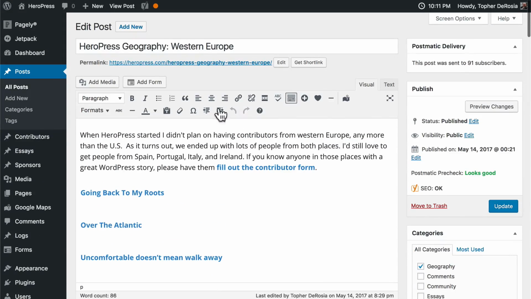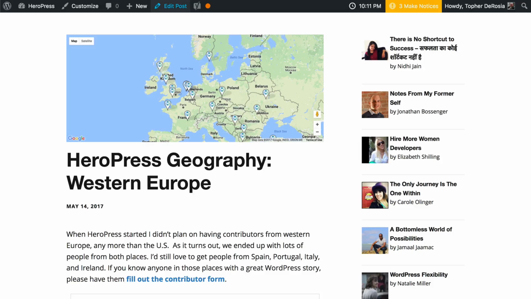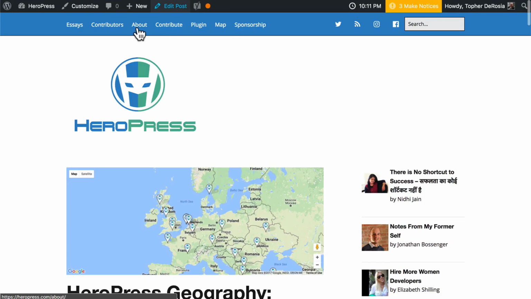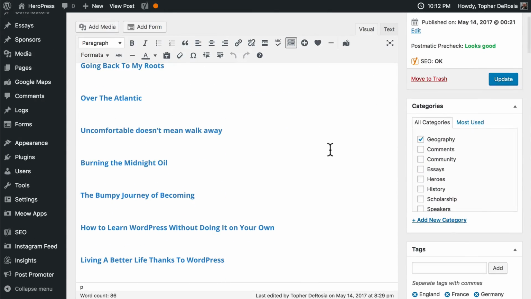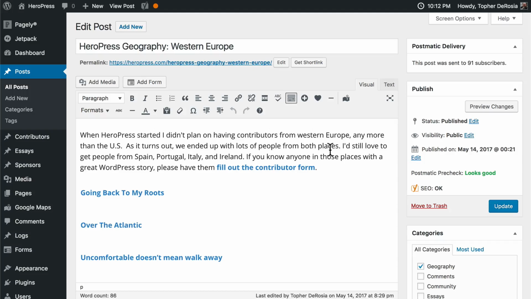But you'll note that this page doesn't edit the header or the navigation. That's because we want it to be the same on every page. So that's managed someplace else. This page is all about editing the content just for this particular post. But let me show you a little bit more.